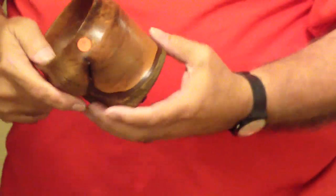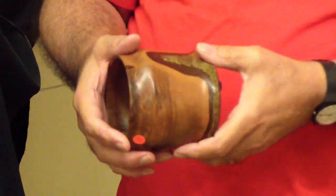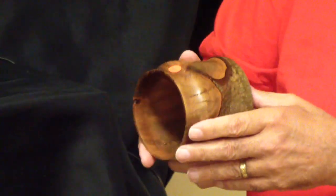What kind of wood is this? I don't know. I think it might be a magnolia. It looks kind of like it. It might also be holly. Most of the stuff around the house. Yeah. Bogwood. You got a nice sanding job on it.